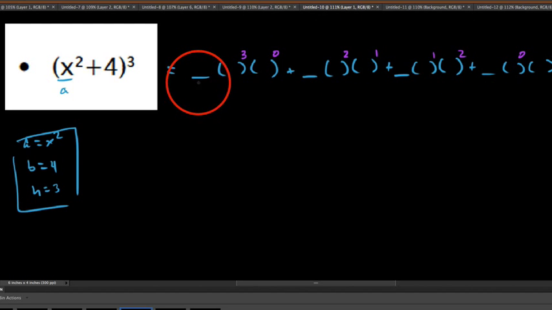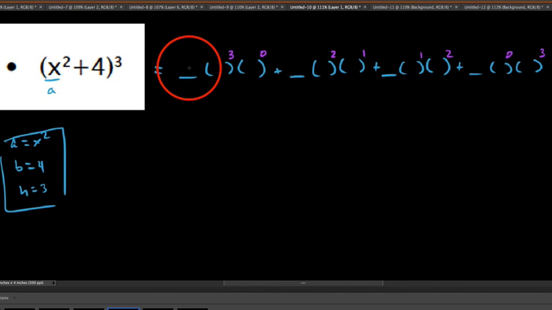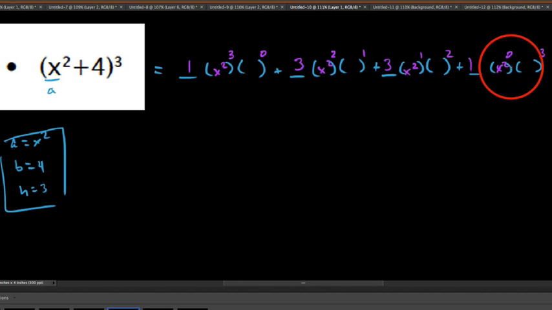I also know that all of these coefficients in front can be obtained with Pascal's triangle. So now, given that we need 4 terms here, going back to my triangle that I drew on the other page, I can see that this is the row having 4 terms. So it's 1, 3, 3, 1 are our coefficients. So I'm going to fill these in as well. 1, 3, 3, 1. In terms of what we get on the insides here, our first term, our a-like thing, is x squared. So we'll fill in an x squared in each one of these first factor entries, and then we'll fill in a 4 in the second part.